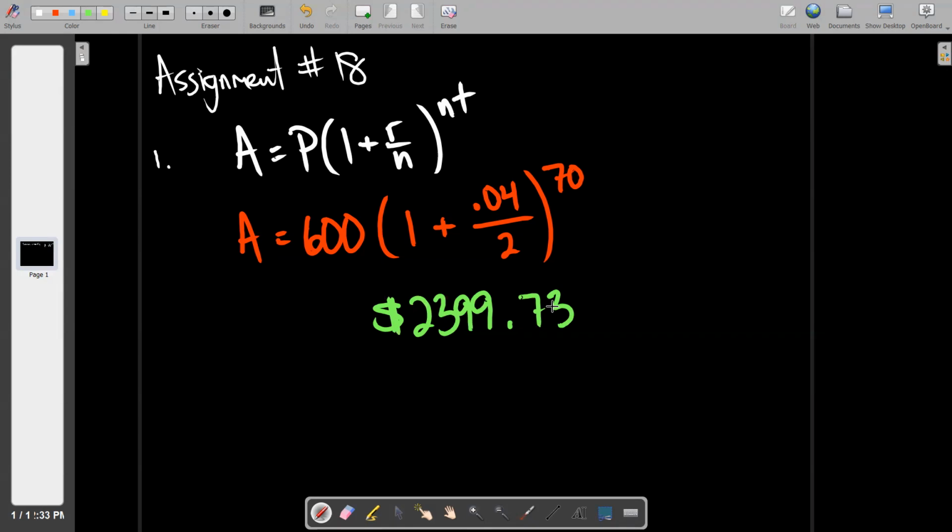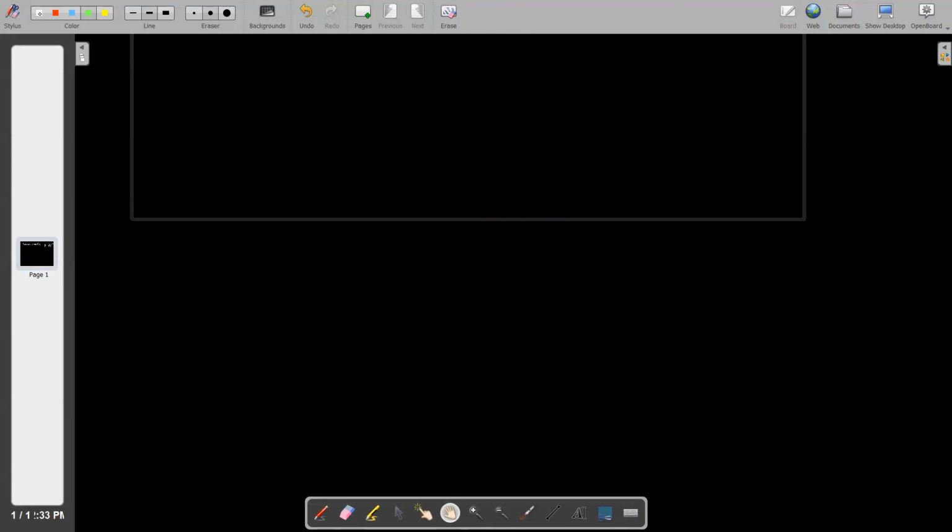Any questions before we press on to problem 2? Okay, great. Let's take a look at problem 2. What's the thing I see that makes me have a reaction? Continuous. Yeah, you see that word continuous and you just perk right up and say, I'm using PERT. If it says continuous, I'm using PERT. So the first thing I'm going to do is write down the PERT formula. Jackpot. I want my target amount, my A amount, to be 56,125.55.